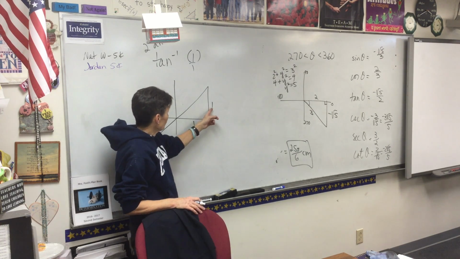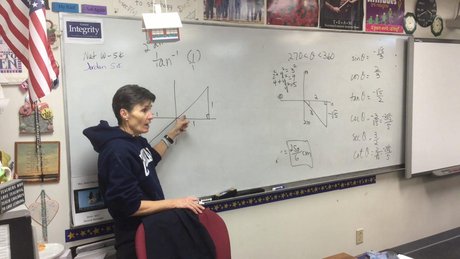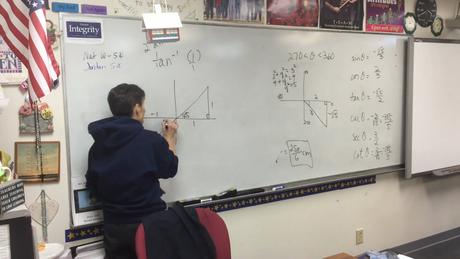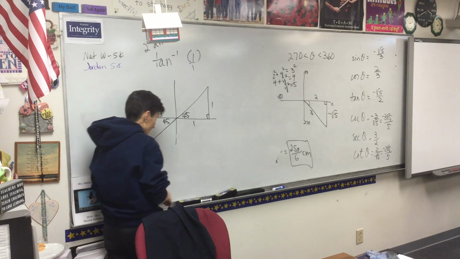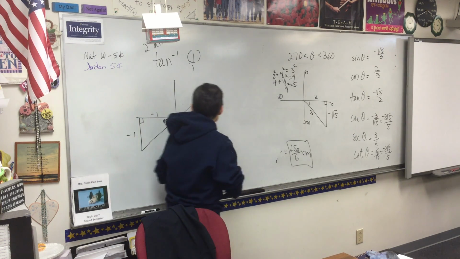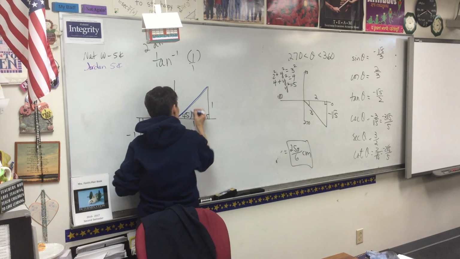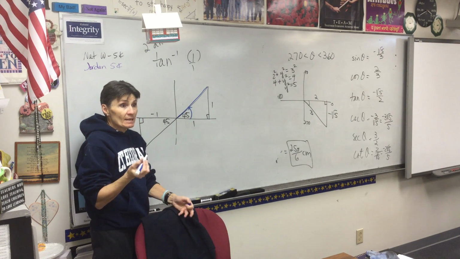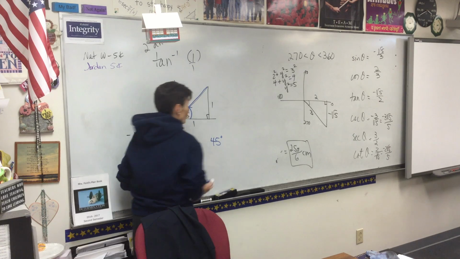Now, as soon as I put the 1 and the 1 there, you should think about that angle. How big is that angle? 45. That's a 45. And so is this one. They always match. You're never going to have two different triangles. They're always going to be the same. And the hypotenuses here are the actual angles. So that is your actual angle, and it is 45 degrees. So one of your answers is 45 degrees.